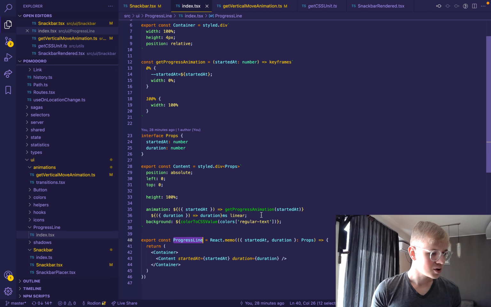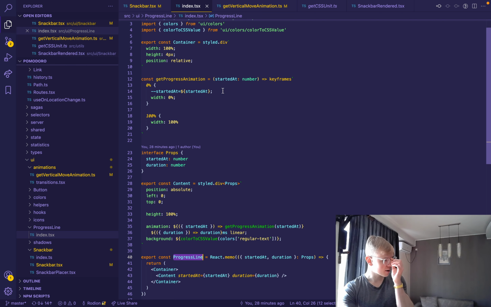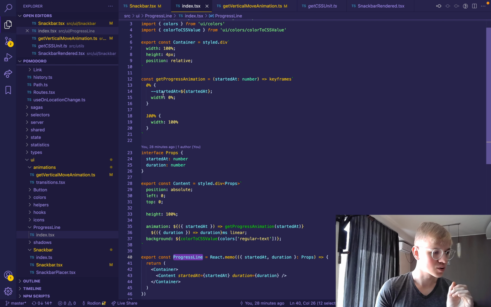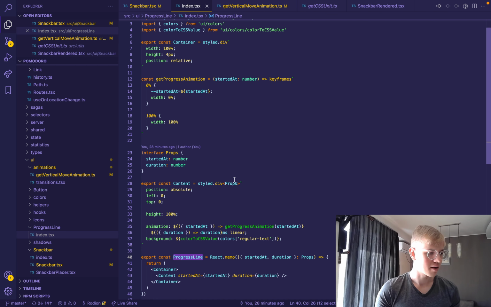To do that, we use the getProgress animation that receives the number just to make a render happen, right? So that when startedAt changes, we change this animation to force a re-render in that scenario. And then we use a regular linear transition.